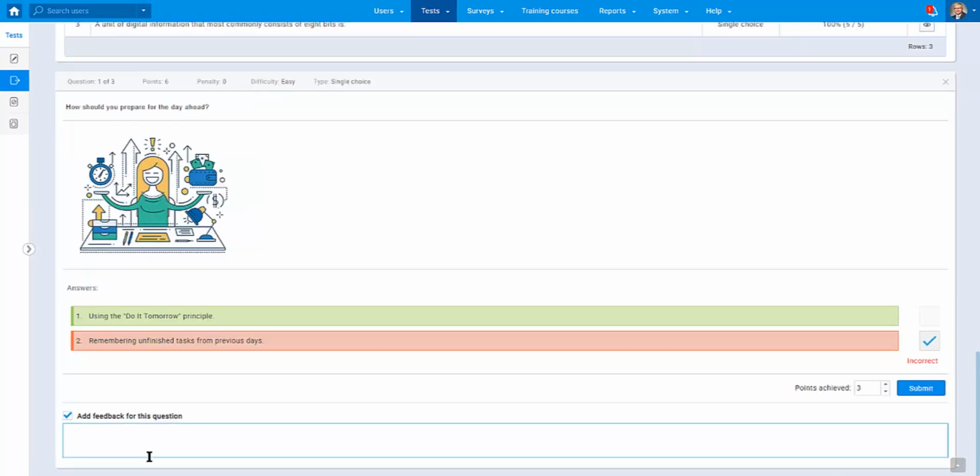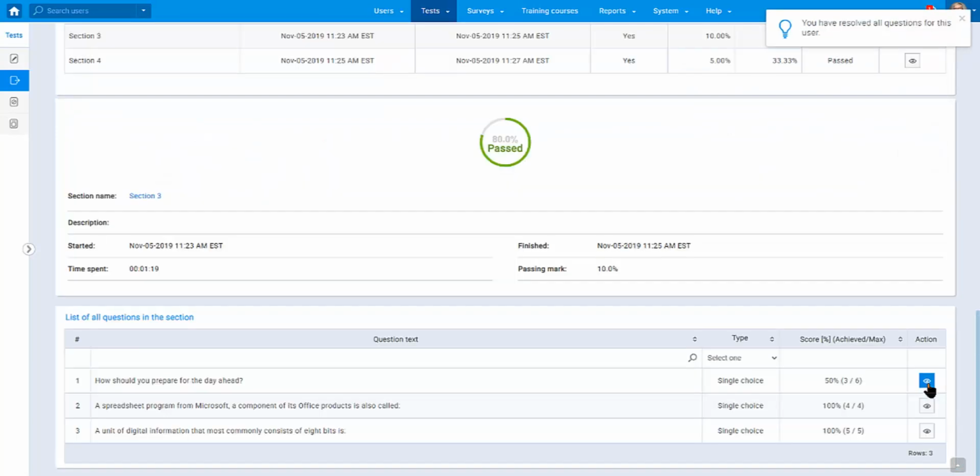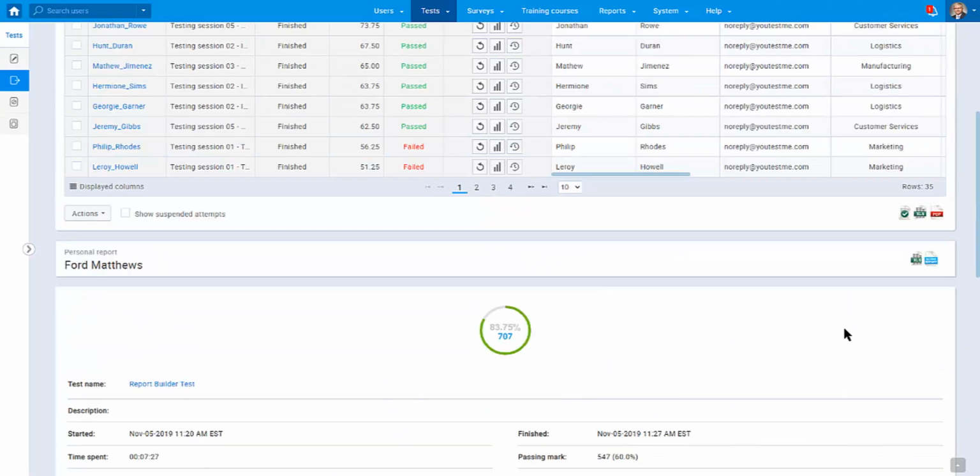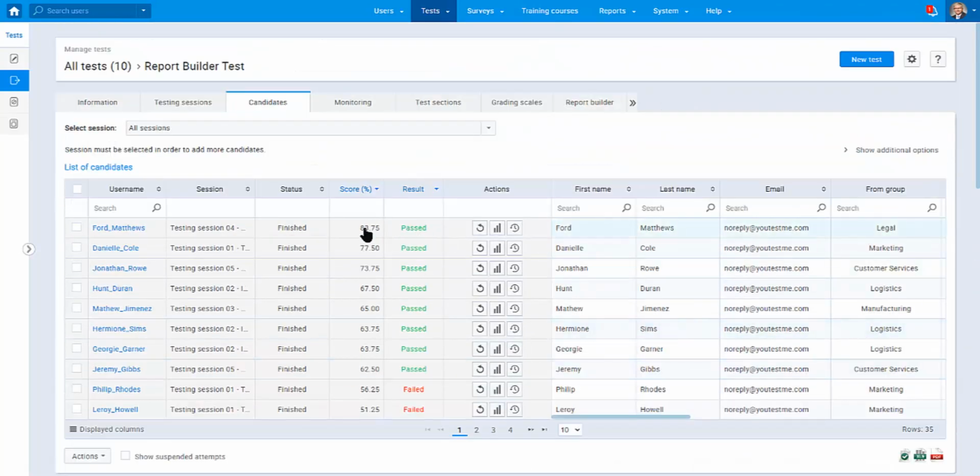So we can leave a feedback, let's say partially correct. We can submit this. The total score will be automatically updated. We can scroll back up, see that the score is now 83%.